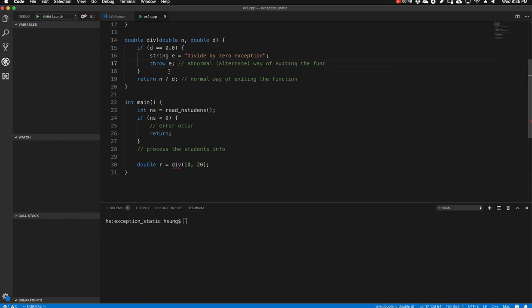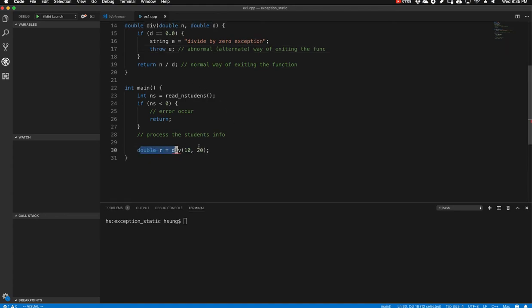If a function executes a return, we know that the function returns a value, and you can receive the return value there. But if a function throws, so if this condition is met, then throw is executed. Then when the function throws, you cannot receive a value this way, but we need to set up a special construct. It's a try and catch block. So try and catch is how to receive exceptions thrown.